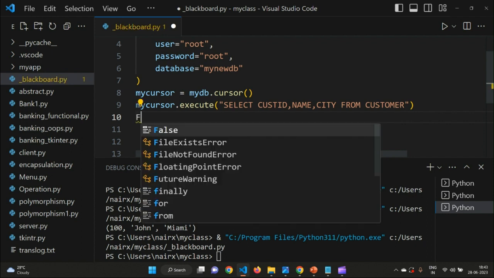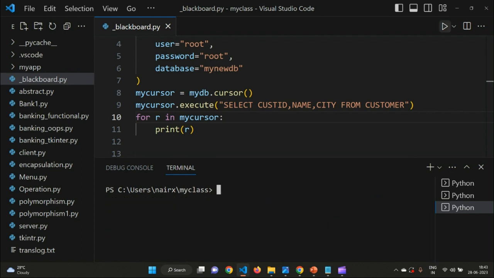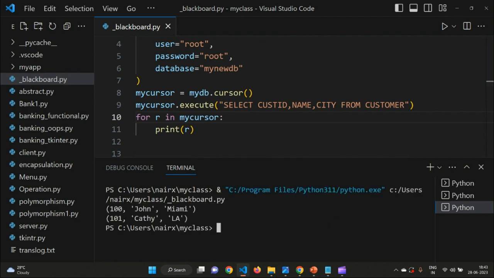Now let's give the for statement, for r in my cursor, print r. So now it should display both the records, right? So run it. I'm getting both the records, 100, 101, John, Kathy. So these two rows we have successfully inserted into the table named customer, which is in the database mynewdb.